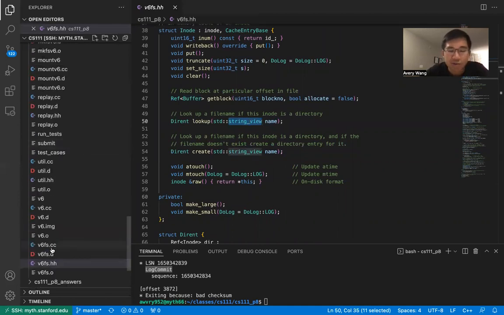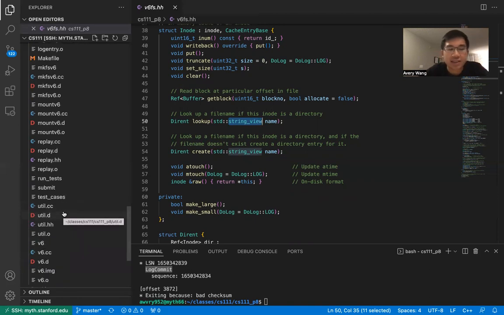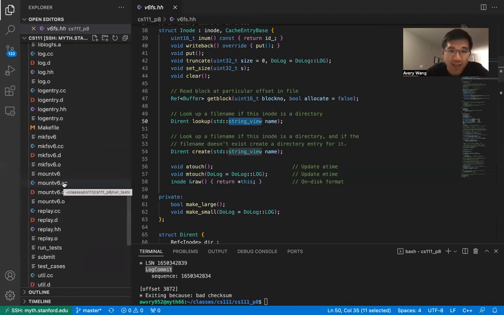Anyways, if you have time, look into the starter code. Feel free to ask on Ed if you have any questions about this. This is really a good exercise for you. One of the big goals of CS 111 is to become familiar with getting a large code base, going through it yourself, and becoming very comfortable understanding code that other people have written for you and extending it yourself. This is probably the most similar project to what you would do as a software engineer. Okay, all right.